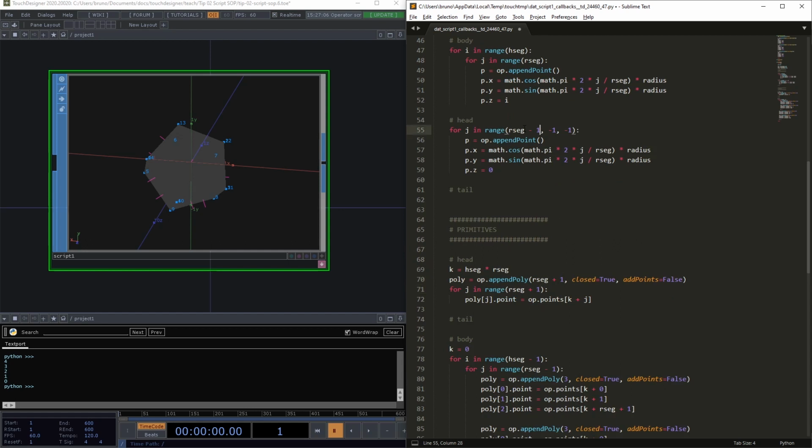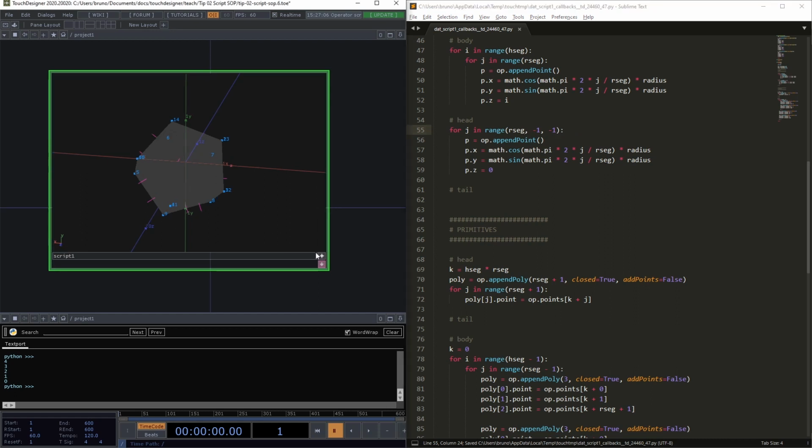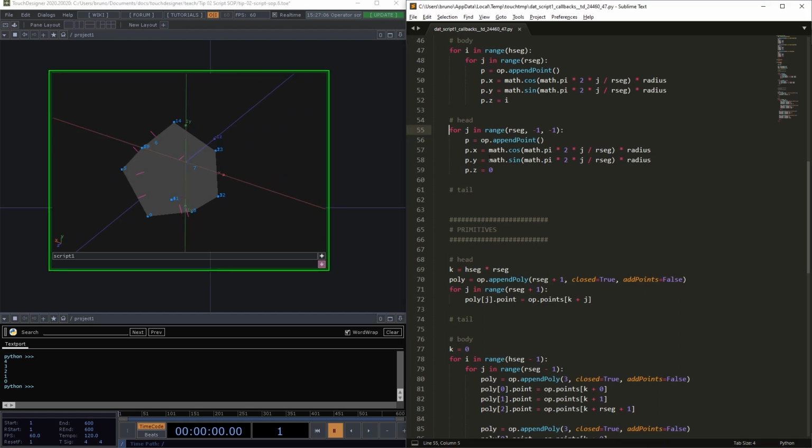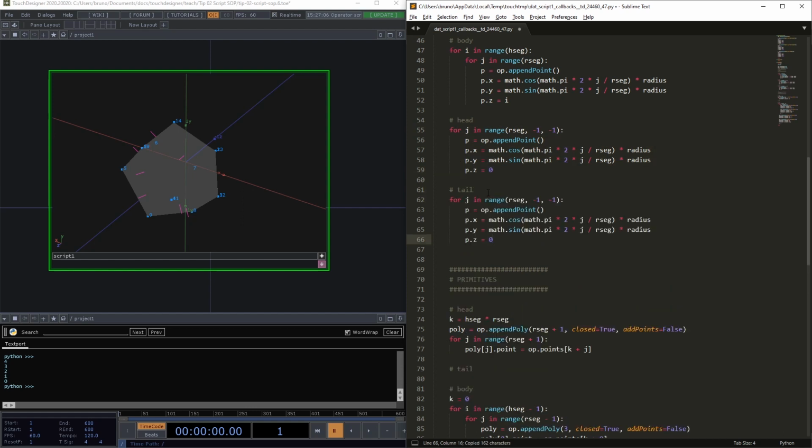Let's change our loop to start not from rseg -1, but just rseg. So this goes from 5 to 0 now. Save that. Not much changed, and we will know later when we see normals that the normals are working correctly. Now for the tail, it's pretty much the same thing. We can copy these lines, and the difference here is that pz is not 0, but the total number of height segments -1. And the loop doesn't need to decrease, so we can delete that and just type rseg +1.